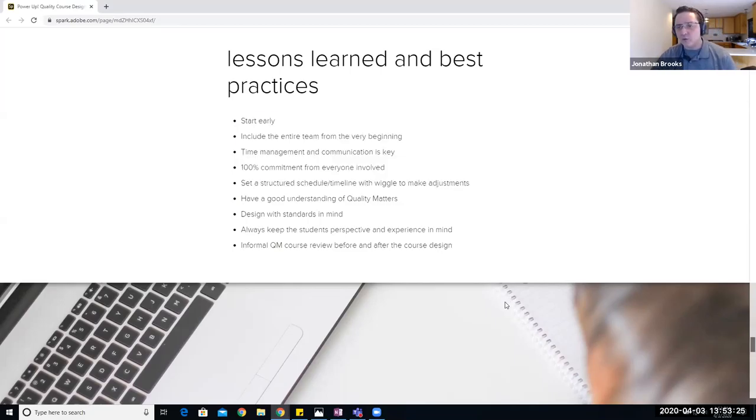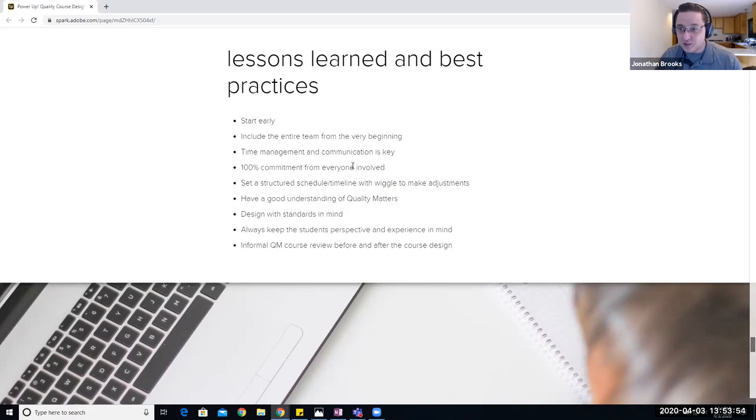Start early, include everyone on your team. For us, this was including people like our accessibility team, rather than just reaching out to them when we needed something captioned, bringing them in on the ground level, letting them know what's going on. Because a lot of the time they may have different tools, different strategies and techniques to approach a certain thing. And if you wait till the last minute to bring them in, it becomes a little more difficult to do some of those things. So bring everyone in and get everybody on board right from the beginning.